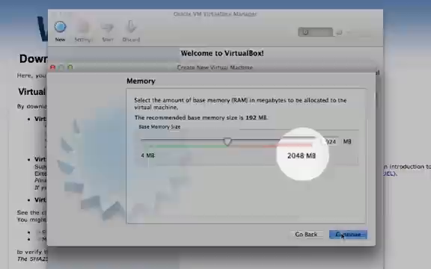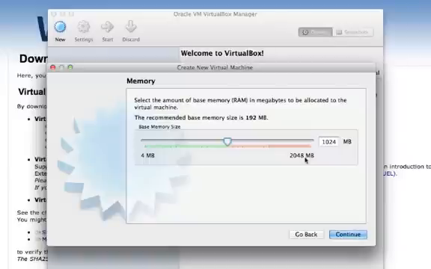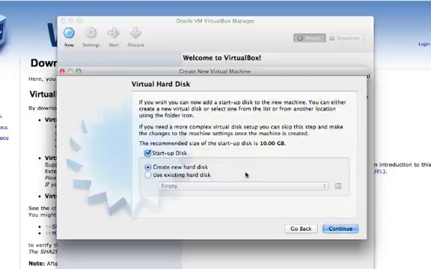If you have more gigabytes than this available on your laptop, for example 4 gigabytes plus, then you can choose to install Windows 7 instead of Windows XP, if you wish.